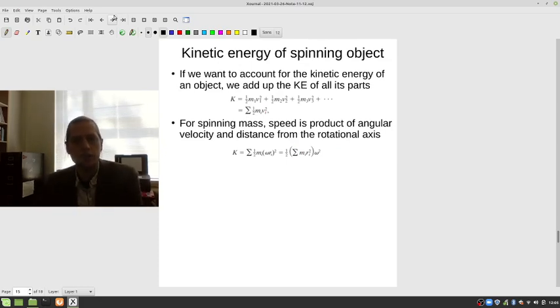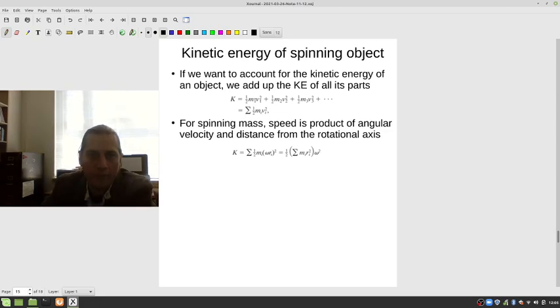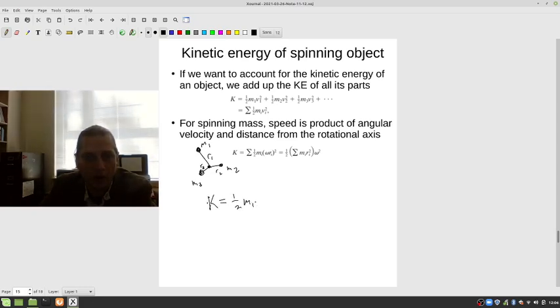The other idea that I want to introduce to you today is that of the kinetic energy of a spinning object. Now, as I said, all we're doing is adding up the 1/2 mv squared of the different parts. So for instance, let's say that I had 3 objects on these massless rods. All the mass is just in my m1 at r1, I've got m2 at r2, and m3 at some distance r3. And it's spinning around the center right there. How would I find the kinetic energy of those three objects? The kinetic energy would be 1/2 m1 v1 squared plus 1/2 m2 v2 squared plus 1/2 m3 v3 squared.